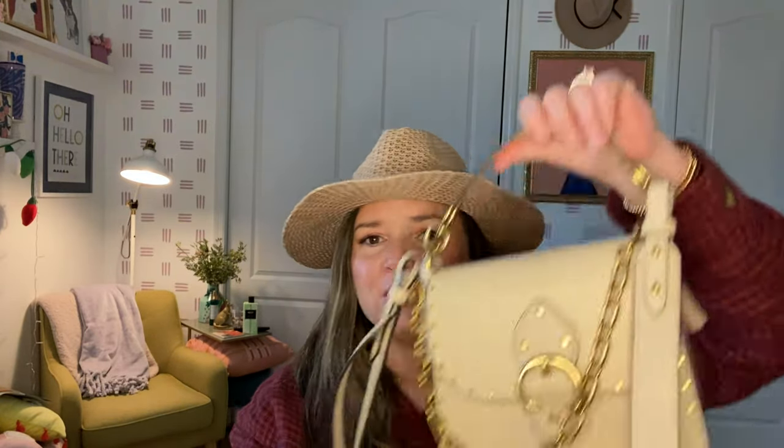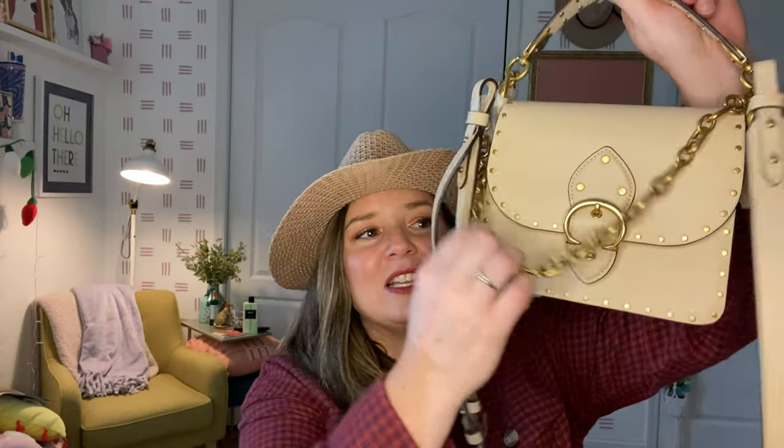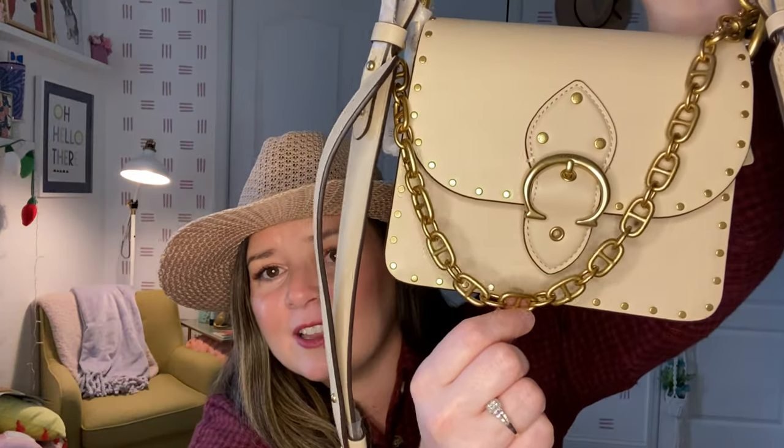I did go to the Coach outlet with my sister-in-law right before my best friend came into town — they came like opposite weeks. I found this purse and I just couldn't say no to it; I was trying so hard to just walk away. I couldn't walk away from it, and of course it's from their New York flagship store. Like, why didn't I pick any of the other ones? I had to pick like the most expensive one in the store, but I just loved the chain — I thought it was beautiful.